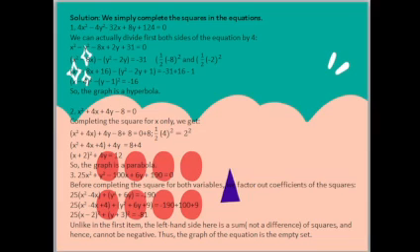And at the left side, we have to factor the perfect square trinomial. So the factor of x squared minus 8x plus 16 is x minus 4 squared. The square root of x squared is x, and the square root of 16 is also 4. Since the middle term is negative 8x, we have x minus 4 squared.